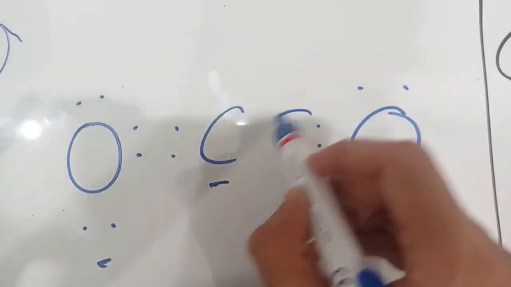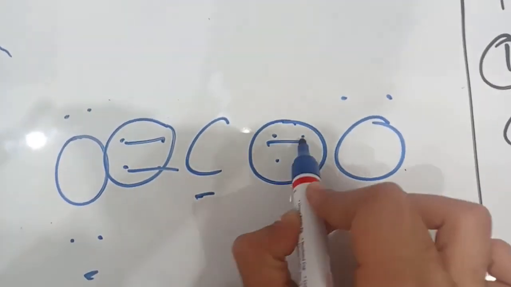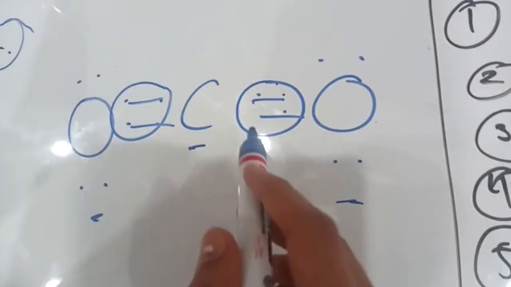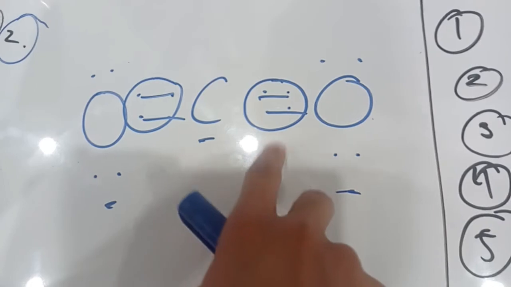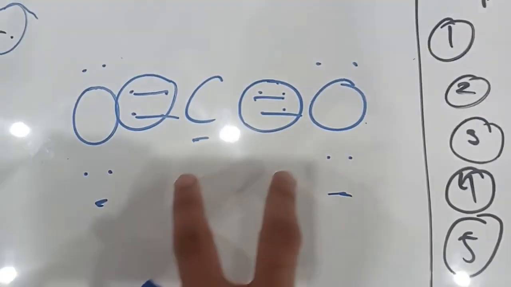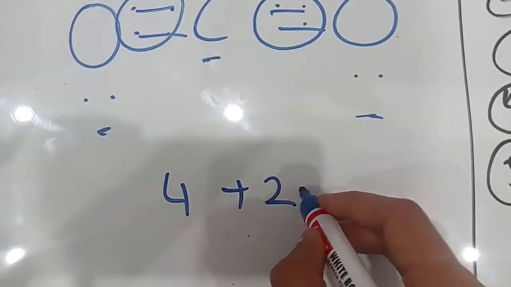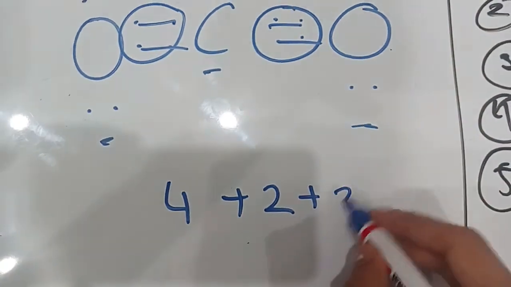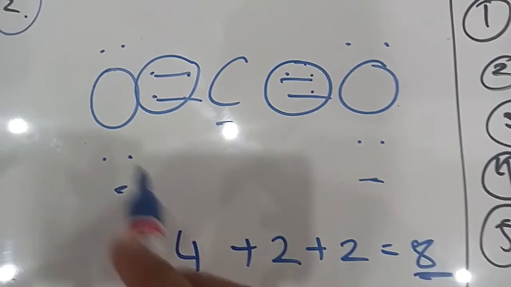So what they do is that they share. So what I would do is that we draw a line like this. So now, at any given moment, carbon has these 2 plus these 2, so 4, and then there's 2 that it shares with each of its oxygens, so 8. So 4 that it already has, plus 2 electrons that it gets from one oxygen, and another 2 electrons that it gets from the other oxygen. So 8 electrons in its outer shell.